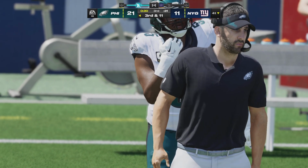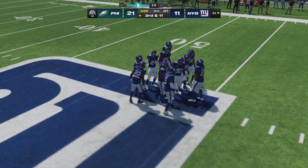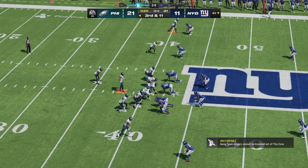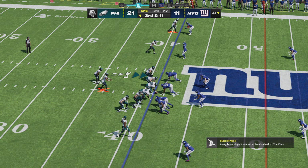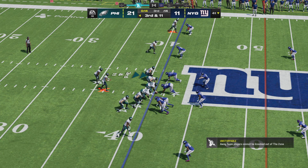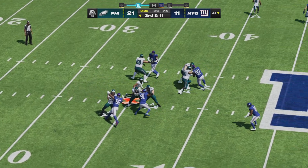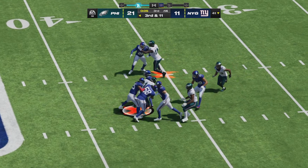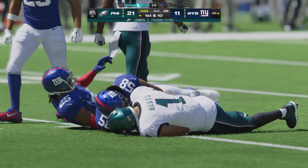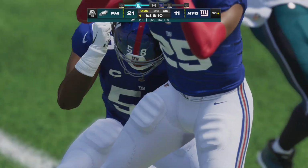Well, Brandon, we could see that play developing, and they were hoping that he was going to be able to put a move on the first guy and turn it into a big play. But no such luck. The speed on defense continues to get better and better in the NFL. Pretty nice example there of those guys being able to run from their assignments and finish off that play. And they'll get this well past midfield before being stopped just before the 35.